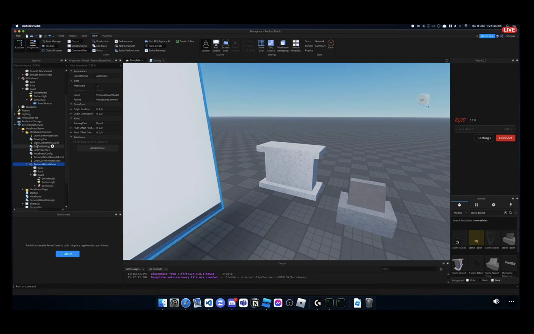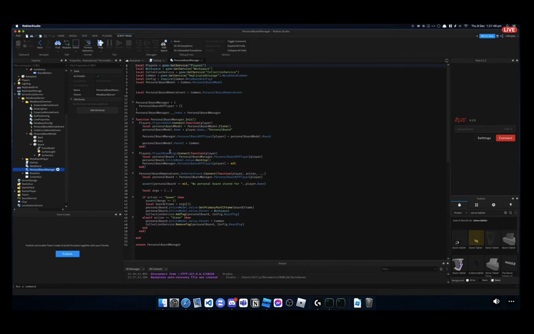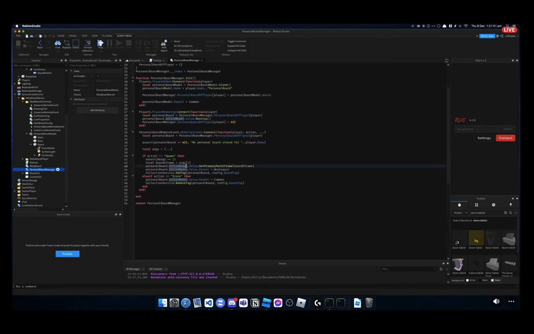In the personal board manager, I get the entire model from the board, and I parent it to the workspace, or I parent it to replicated storage, or I set the CFrame of the entire model via that. Does that make sense? Yeah.